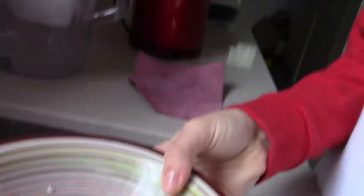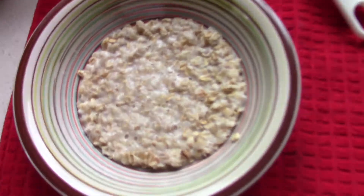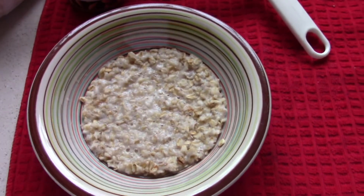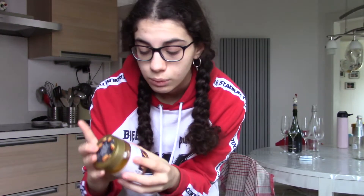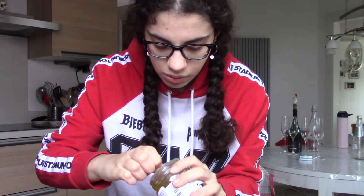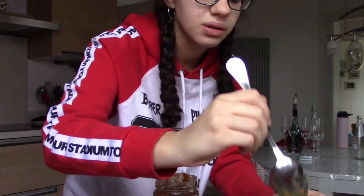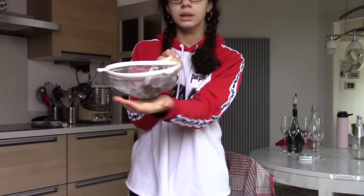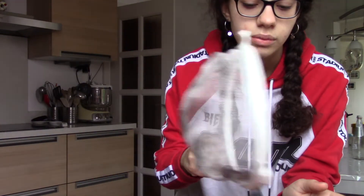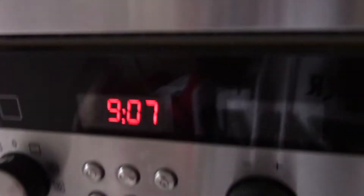I think I put too much. So, 1000 watts, 90 seconds. Okay, so this is what it looks like — it looks great. I usually add almond butter to it and we just got a new one, again from Marks and Spencer. I have no idea what it tastes like, so I'm going to open it and take around like a spoonful. It really looks like peanut butter. Last but not least, I washed a few blueberries, so I'm just going to put them on as well. This is the final product. Literally took me five minutes — it came down at 9:02, now it's 9:07. Literally so easy, so yummy, and it really fills you up.